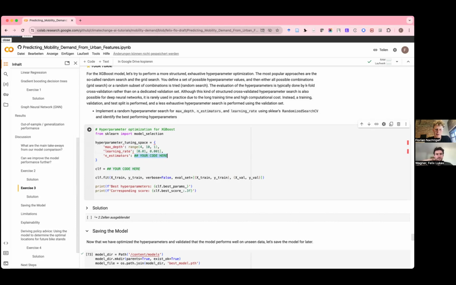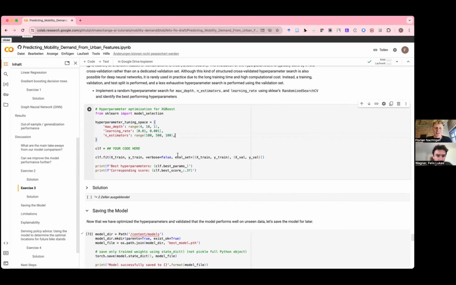And for the number of estimators, I think the default is 100. Let's do a range from 100 to 500: we try 100, 200, 300, 400.